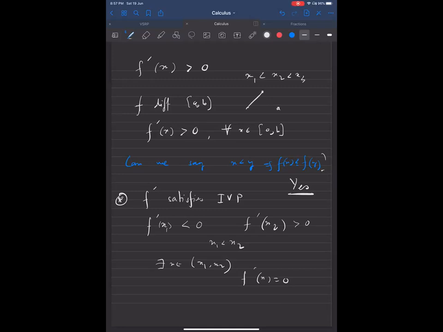And then you need to apply MVT to say that here there exists a point where f dash is greater than 0, and here there exists a point where f dash is less than 0. And you can do stuff like this. So if there is some point where f dash is equal to 0. I don't think you really need IVT here. But you can also say that if there is a function which does not have derivative 0 at any point in the interval, then on that interval the function is always strictly monotone. But the converse is again not true.